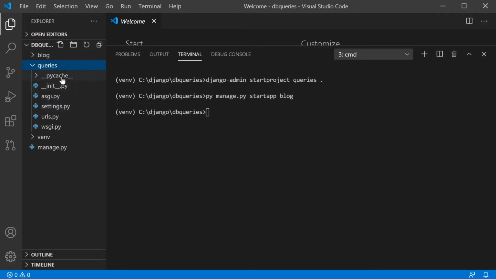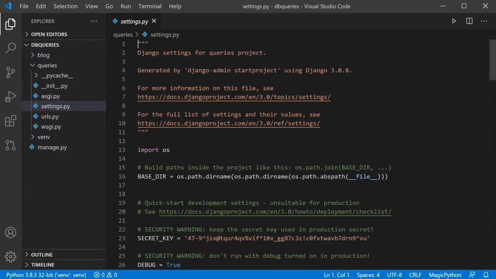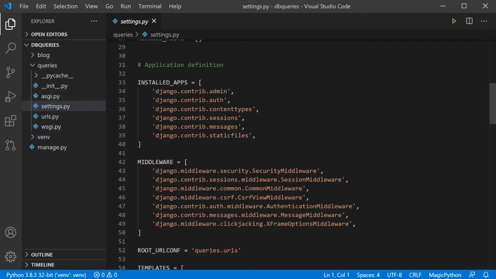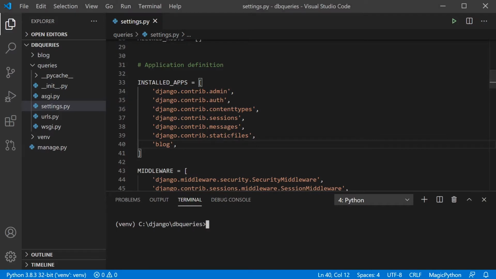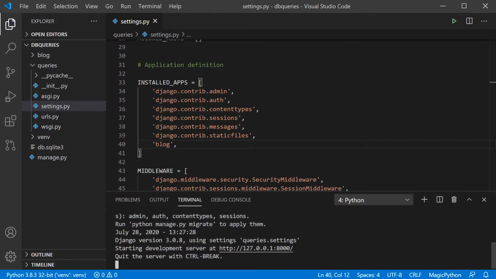If we're going to be utilizing databases, we're going to need to go into the settings. So in the settings, in your queries folder, I just need to add or include the fact I've got a new application called blog, so I can access and manage my database. And then just for the final step, before we move on to the tutorials, just go ahead and run the server just to make sure that everything is working okay. So it looks like the development server is running okay. So now we're ready to start the tutorial.